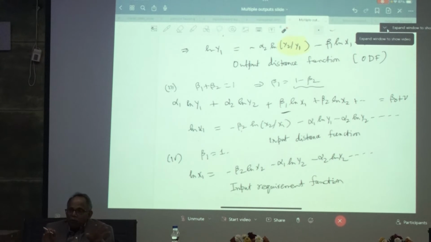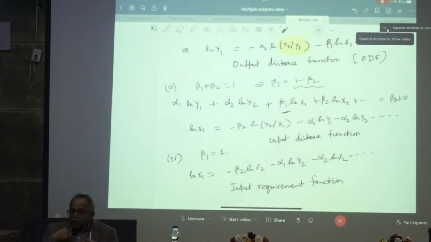Okay. So you shall see that this is a very important area of research, because although we spend most of our time talking about single output, in practice most of the production processes are multiple output. Now we might ask, what would be wrong with that? Because I started by saying that you look at the data, and the data show the different types of output that the farmer is producing. Or if you are looking at banks, they are not producing one output, they are also producing different types of output. Hospitals also have different types of output.